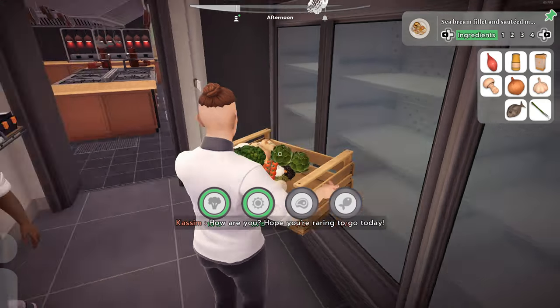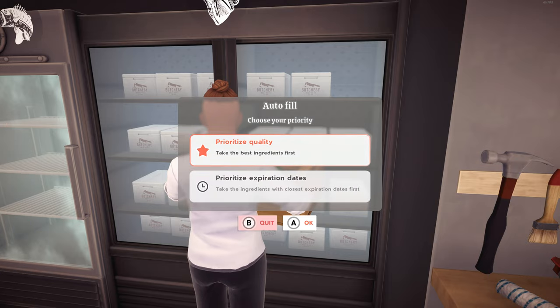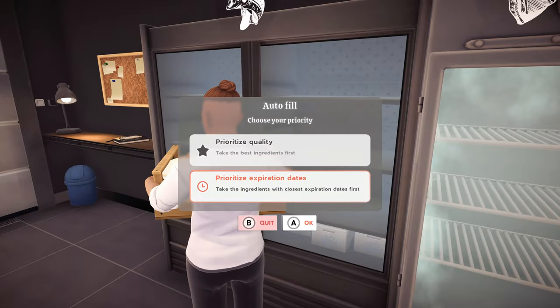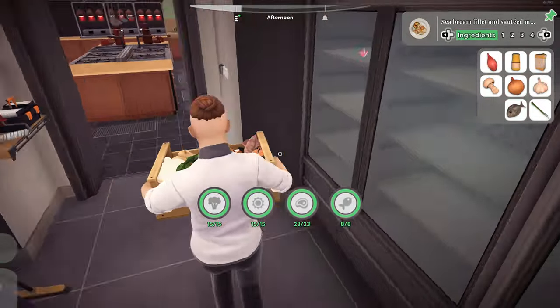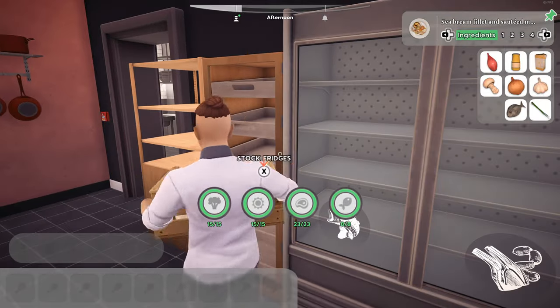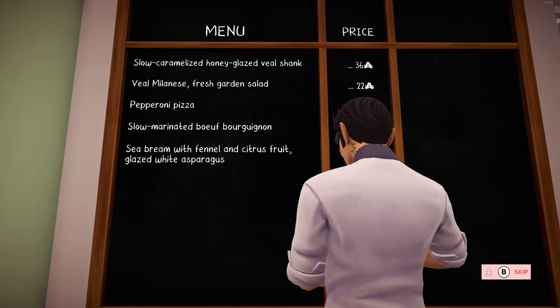Raring to go today. And stop with all the stupidness. Why not just do that? And if the fact that we've got stuff in the fridges is what's causing the rats to appear, then again, that's ridiculous. It's in a fridge. Great to see you, chef.